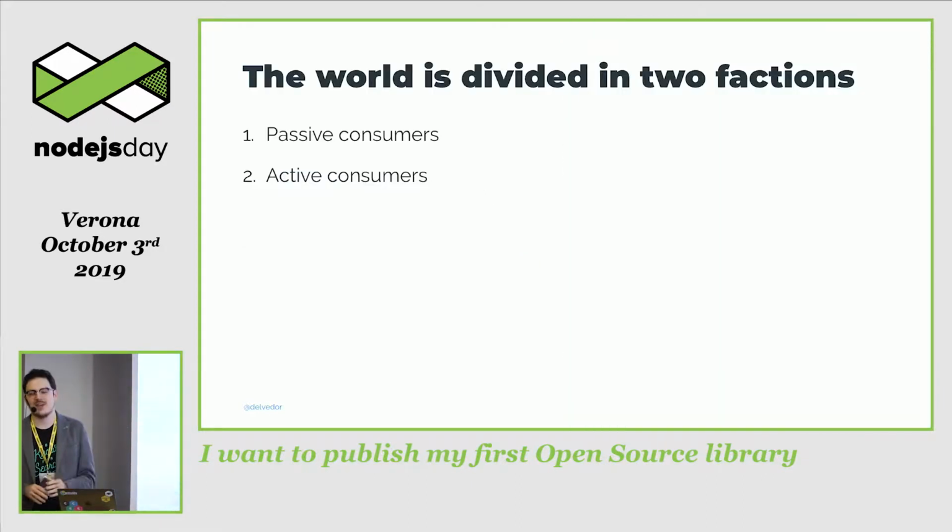So in my opinion, the world is divided into factions. You have passive consumers and active consumers. You can recognize who's part of the passive consumers because they say you knew it in advance. You knew it in advance that your code will be freely usable by anyone. It will be free, you will not get anything out of it. You know it. And then there is the second part, the active consumers, who say, yes, I know it. I know that everything is free, there's the license, I know.